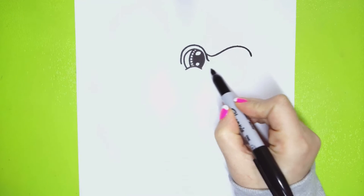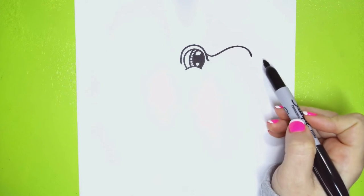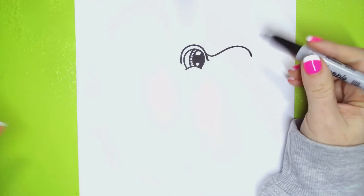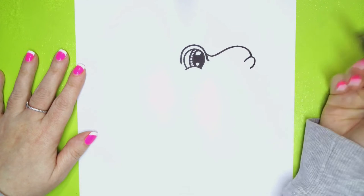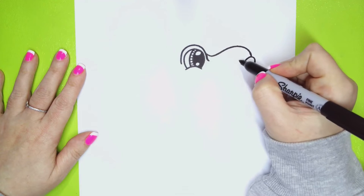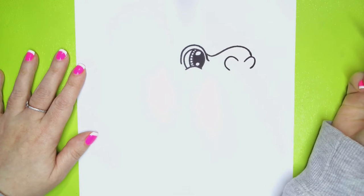Just before we get to the bottom of the eyes, where I'm going to stop, because I want to do some nostrils right here. Right where we left off on this line, we're going to create a little rainbow curve all the way around, facing a little more to the right. It's an angled rainbow curve. Same thing on the left. We've got to have two nostrils, right? He's going to have two to be able to smell.